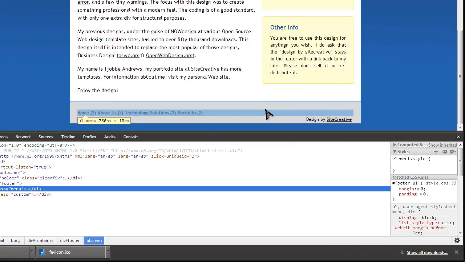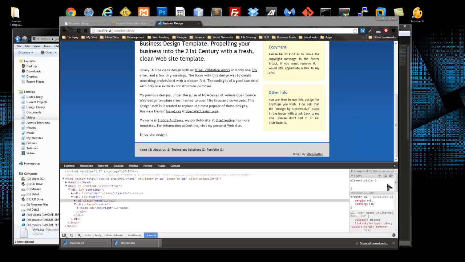Oh. Okay. Joomla actually adds a class menu to each menu, and it's going all the way over. As you can see, as I highlight over it, you can see that it's going all the way over. What we want to do here, I'm just going to shorten that up a little.